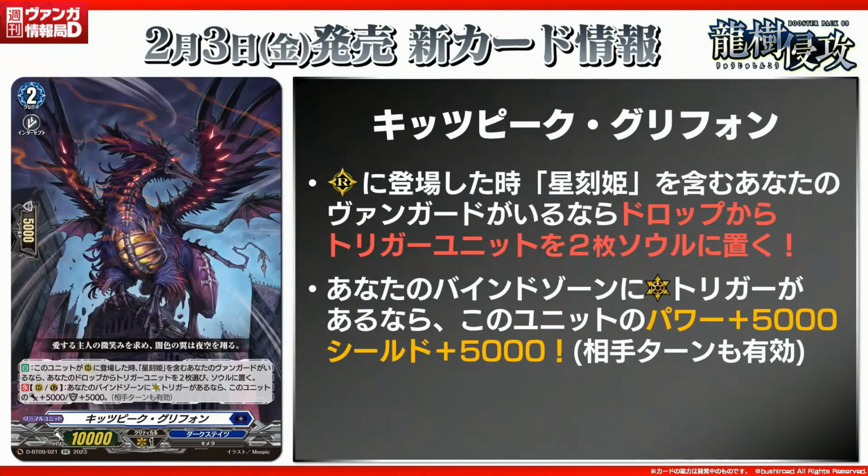Gitz Peak Griffin. Grade 2, 10k power, and skills. Auto: when placed on rear guard, if your Vanguard is Almajester, choose 2 trigger units from your drop zone and put them to soul. More ways to put your trigger units to soul, and I still remember that one common from a few sets back that lets you put grade 0s to soul from your drop zone. But anyway, second skill, Cont Rearguard Guardian.